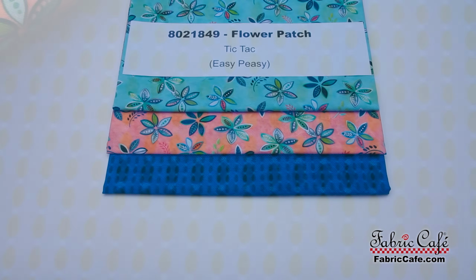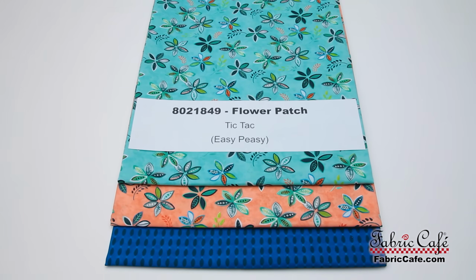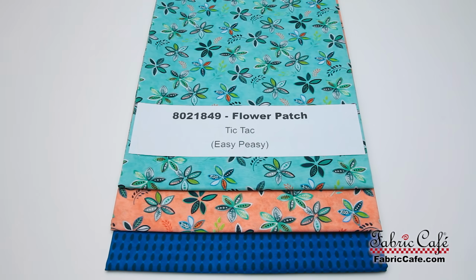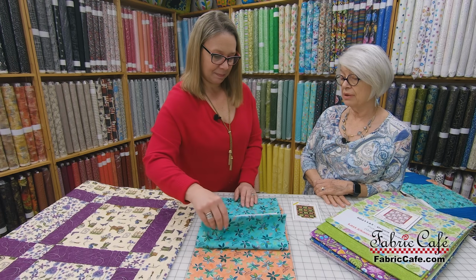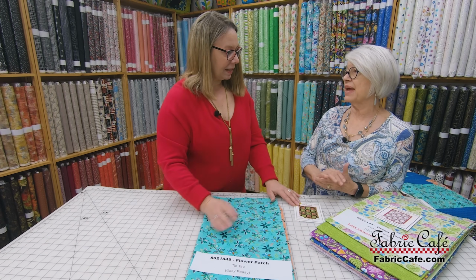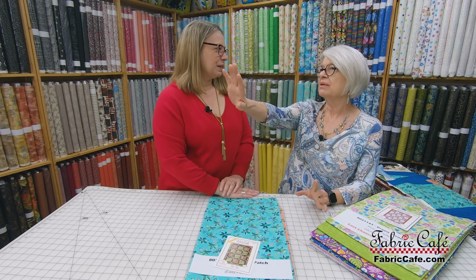The kit for this one is called Flower Patch, and the number is 8021849, and it is the Tic Tac pattern in the Easy Peasy book. You know, I hear that focus fabric is the number 1 seller because we are drawn to that. You probably don't walk into a fabric store or see fabric exhibited where you would say, I love that plain fabric. That plain blue.